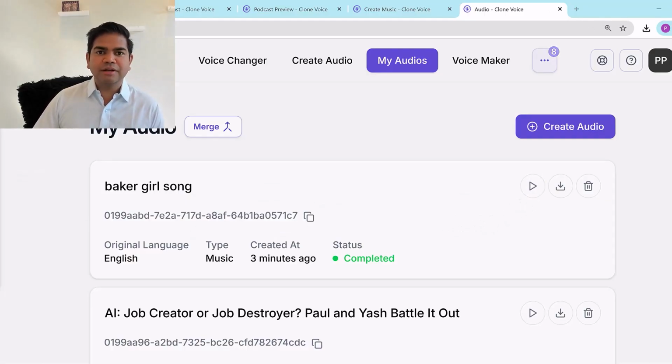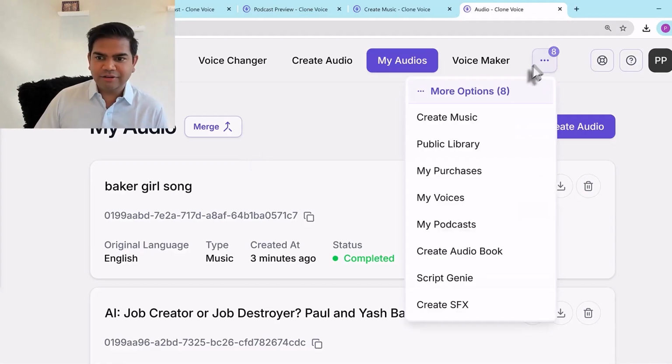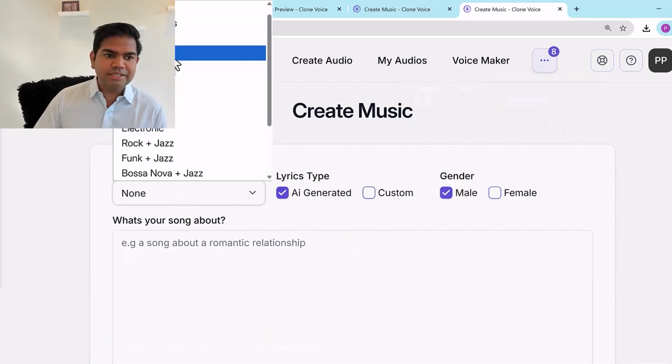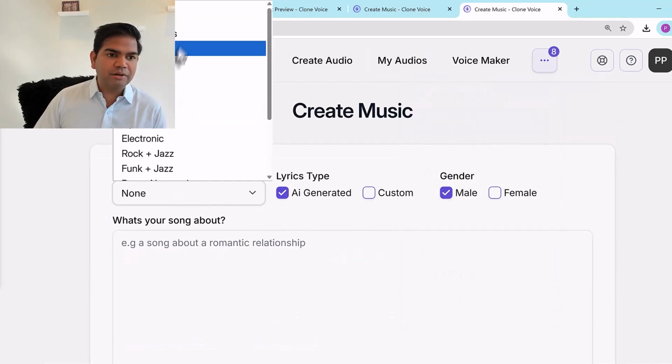All right, so I'm going to pause it right now because it can keep going on and on. So you get the idea, right? How you can quickly create children's rhymes and music, which is our own invention in a way. And then the other thing, you can create music in these categories. We plan to add more categories, obviously.